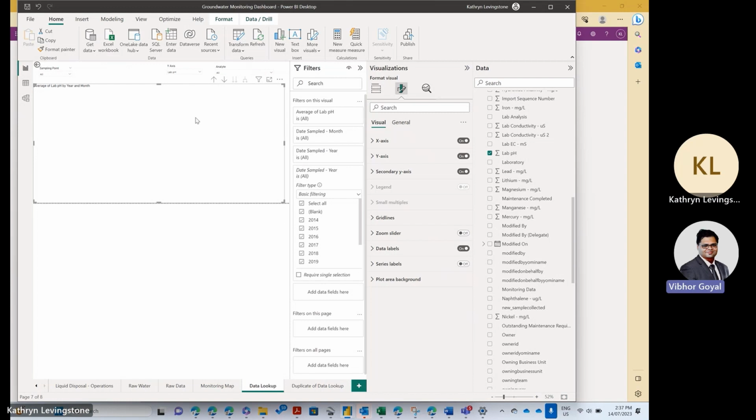So I realized we were making a small mistake, like I was making a small mistake when we were doing it yesterday. When we are creating that parameter, we cannot use the direct field. So we will have to create a measure of average, because that's what we are showing there. So I will show you how we will do it now. First of all, we will plot the x-axis on the chart.